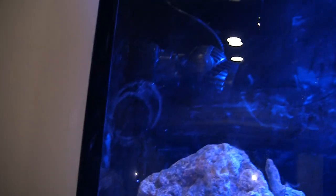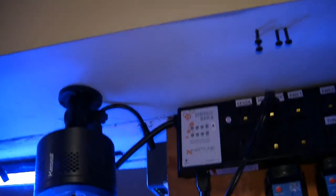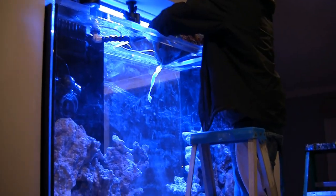Okay, Kessels are in, not powered yet, and the Tunzes are positioned and the cables are run. I have mounted the ballasts, or controllers I should say, right here. And so the next thing is to put in the 60 inch LED light strip. And then I think we can begin to plug stuff in lighting wise. And time to introduce some sand into the system.